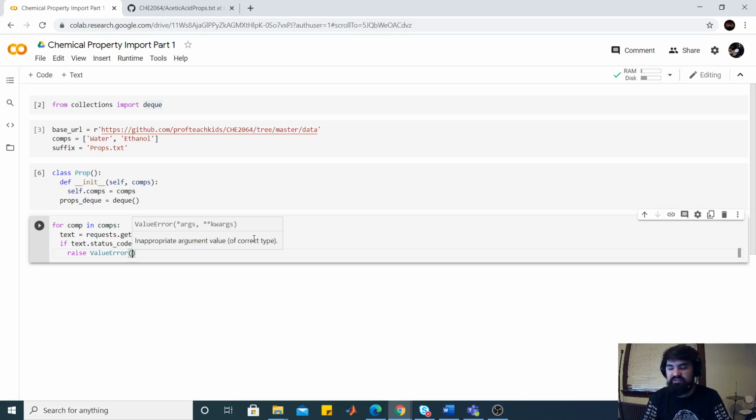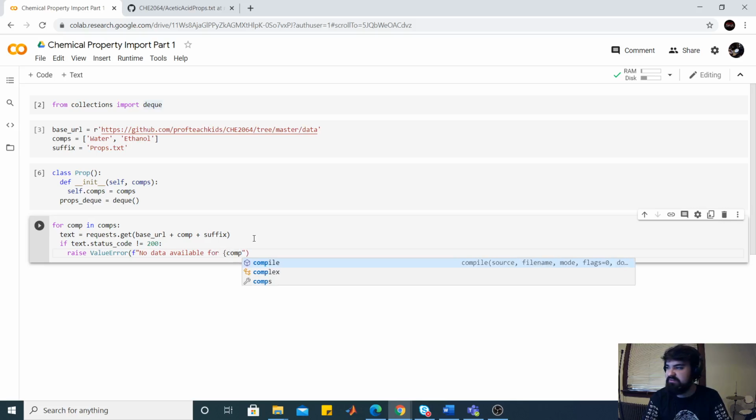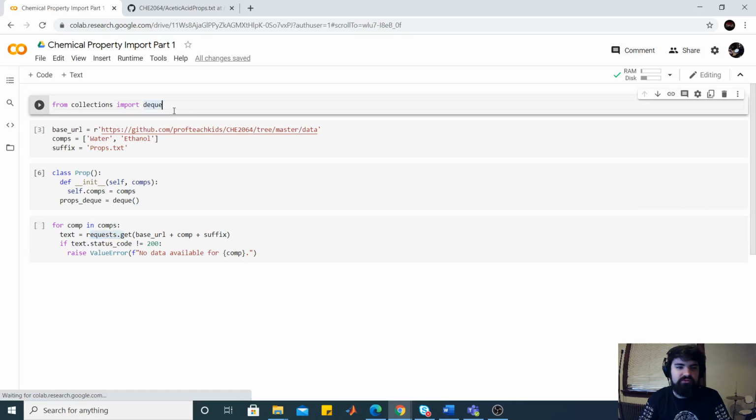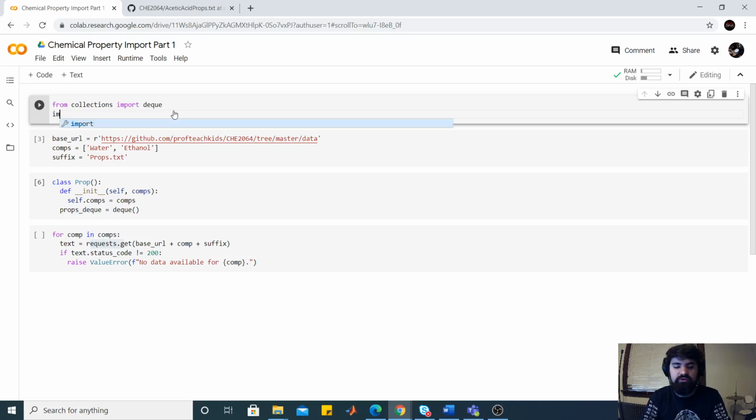And then we're going to use this fancy thing called an f-string. And what an f-string does is you can say no data available for, and then the specific variable that it's not available for. And an f-string will be able to comprehend that. Oh, one other thing quickly. We use requests here, and we need to make sure to import requests.